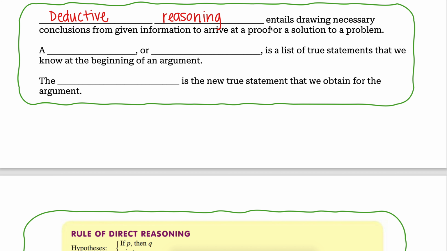So deductive reasoning is the type of reasoning that we use when we do mathematical proofs. So we start with a premise or a hypothesis. In the last example, that theorem that was proved, the hypothesis was that n is any whole number. That was our premise or hypothesis. The conclusion is what we are trying to prove. So again, going back to that last example, the conclusion is that n squared is either a multiple of 4 or 1 larger than a multiple of 4. That's the conclusion.